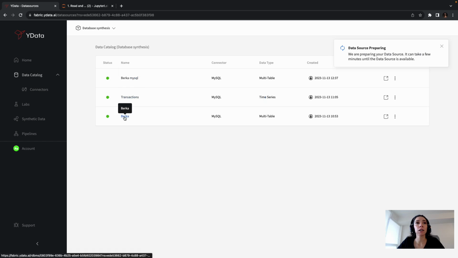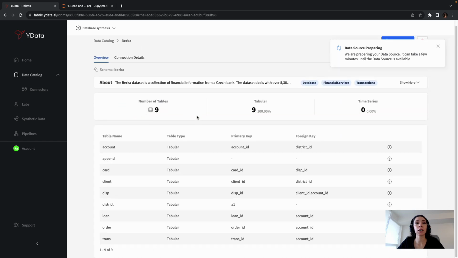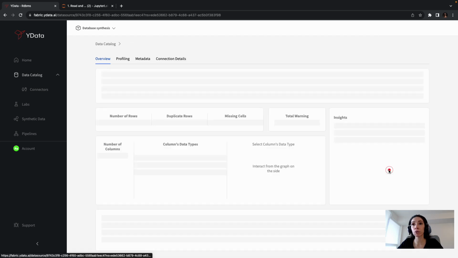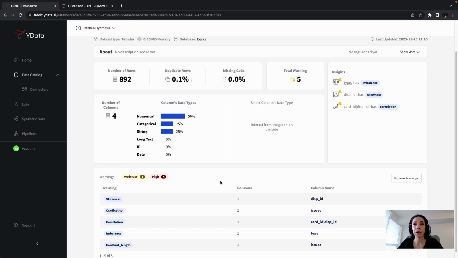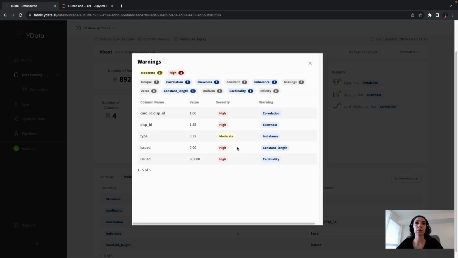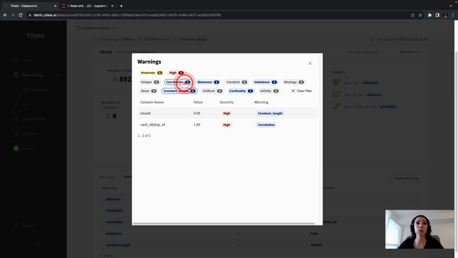As soon as this is available, I can right away have access to the full schema and the information around primary and foreign keys, but I can also have a very detailed overview per table on how my data looks like. This also gives me some perspective on how my schema looks, but also the quality of my data, of my database. This provides me better insights for improved data management, as well as some clarity on the quality of my database.